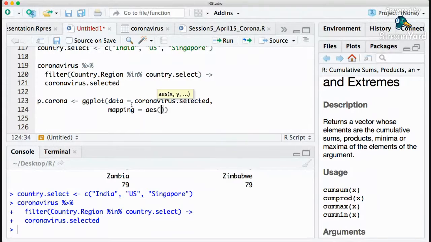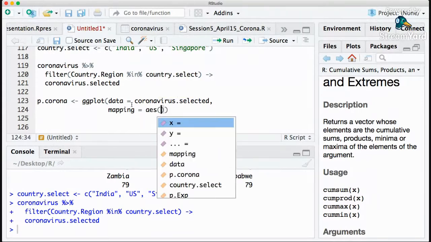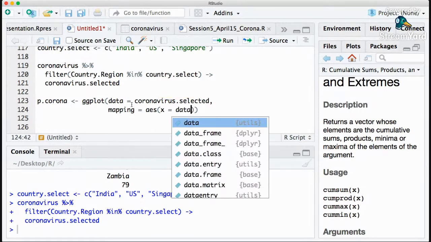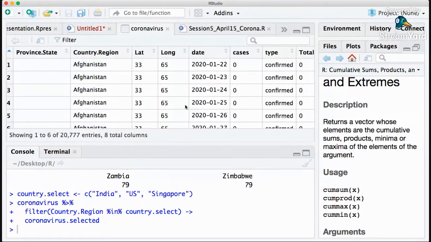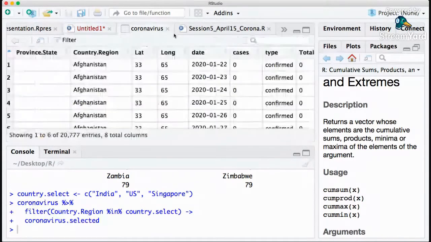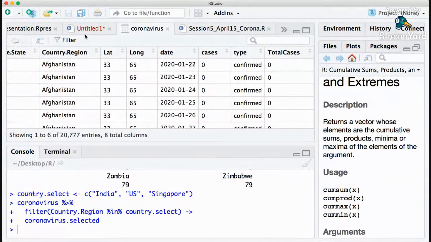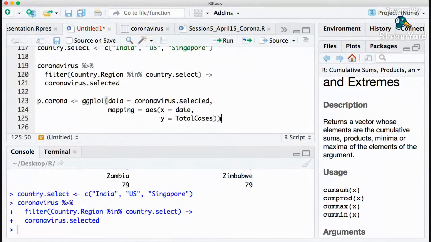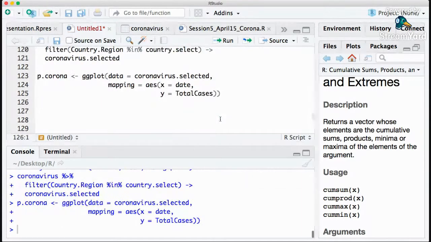And it's part of the aesthetic. On the x-axis, we want date, right? Is the column date, yeah, date. And then on the y-axis, we want total cases.